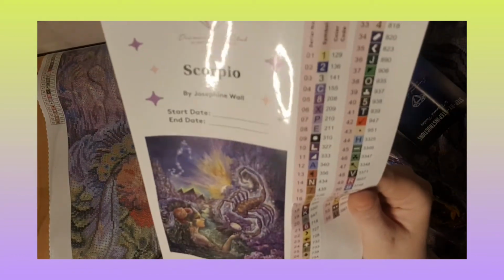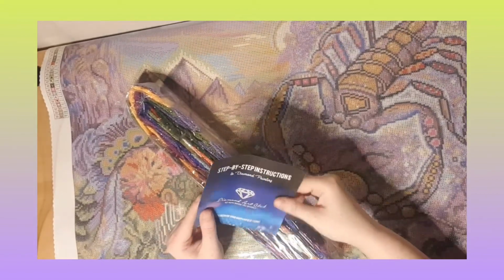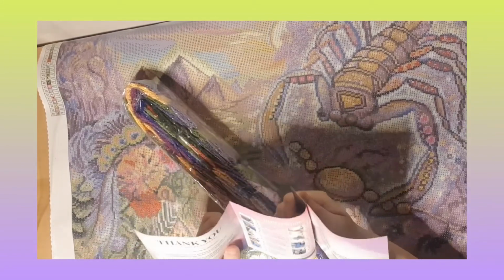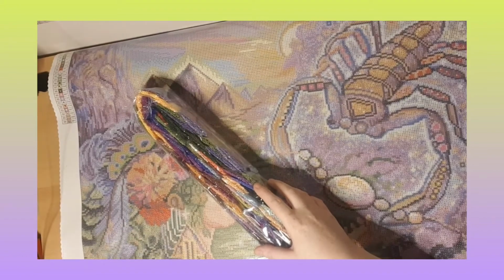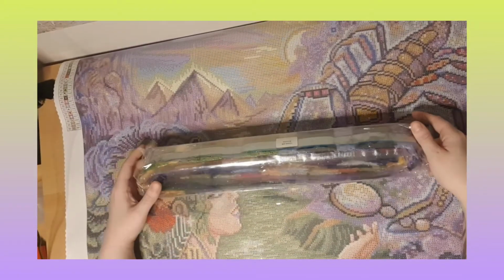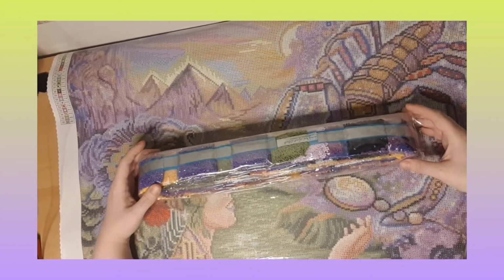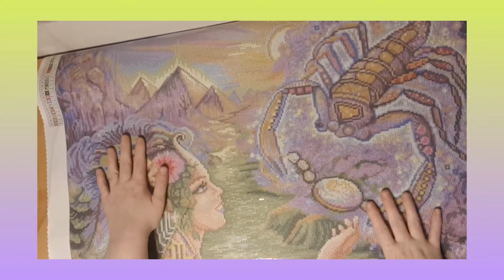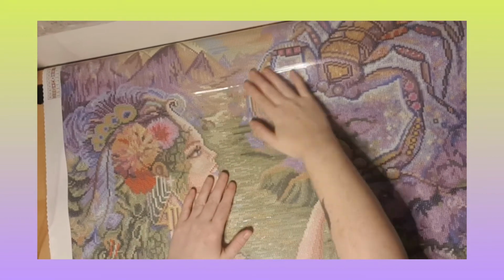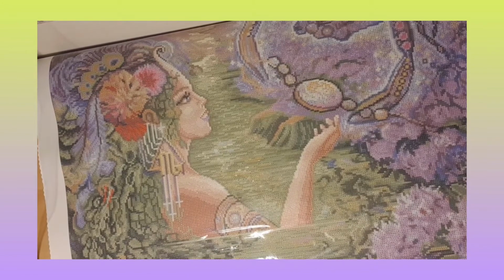So here is the painting, and we got step-by-step instructions with some tips and tricks, and a thank-you card. I never used them, so that's okay. So yeah, the colors are super pretty. Oh, it's so nice. Many nice colors for this painting. And let's get down to business. So here is the end of the painting.